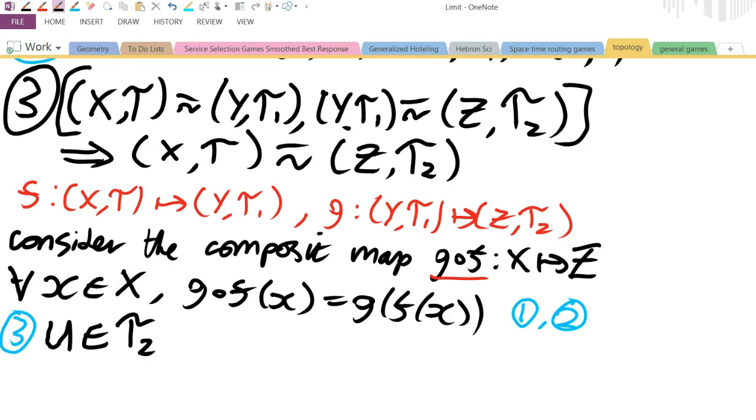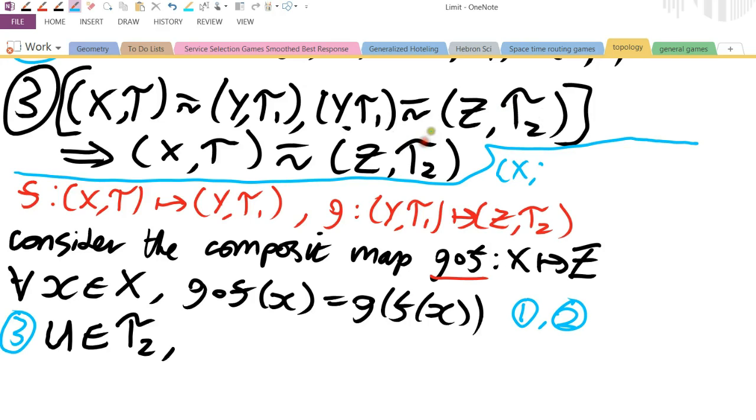Okay, so we have that G is a homeomorphism. So let's write it down. Since G is a homeomorphism, do I have space to put a diagram somewhere? Maybe I can write a little diagram up here, just to remind us. So we have X tau, and then a homeomorphism F sending it to Y tau 1, and another homeomorphism G sending that to Z tau 2.